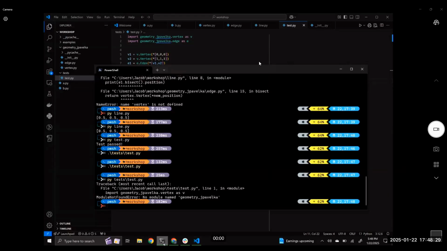We haven't moved our package at all, but what we've done is we've moved our files. And what's happened now is that our package is no longer in the default search path that Python looks for. The search path that it looks in is the directory location where the file being run is. So it's going to look inside this test folder for a geometry package. And so that's our problem here now, is that by organizing this, we've made Python confused and it doesn't know where to find this package.